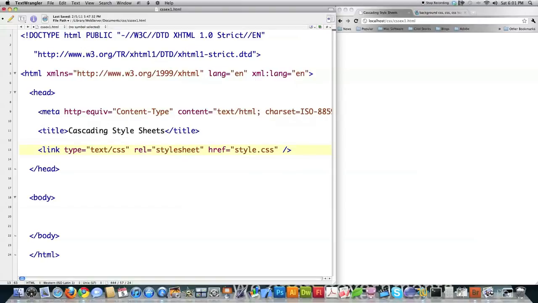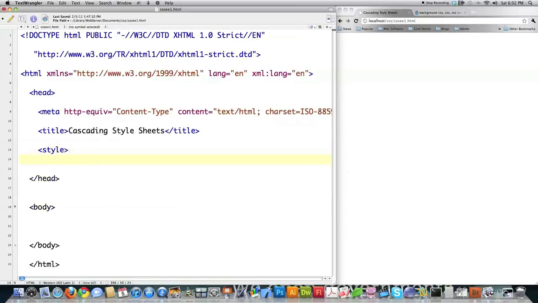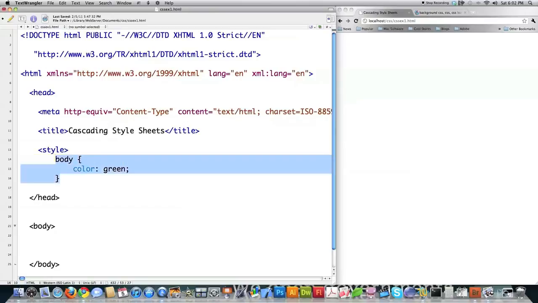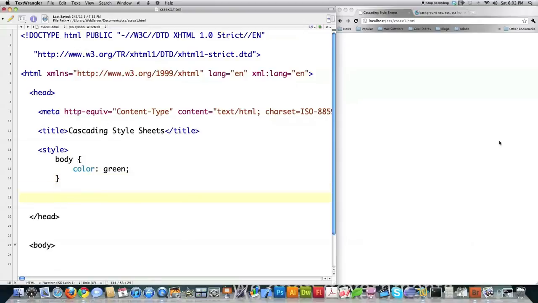What I'm going to do here in this tutorial is, instead of jumping back and forth between multiple different files at once, because I don't think that's really important, I'm going to use the style tag. Now this is frowned upon, but just understand that, for example, if I wanted to make all of my body tags and basically any text that lies within the body green, this is how I would do it. And the style sheet that I just showed you would be full of a bunch of these things. No style tag, just a bunch of these definitions. And this is exactly how you define all these things.